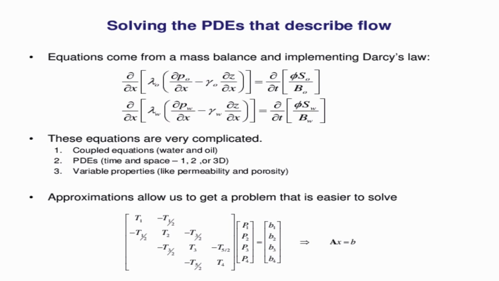So there's a spatial dimension x, and then there's also time. Right? That's why it's a partial differential equation. And in this case, we're solving a two-phase problem, oil and water, and we would solve these equations for the pressure and saturation. So we'd basically discretize this equation, solve it on every block, and couple them all together. And when you do couple them, you get a set of matrix equations.